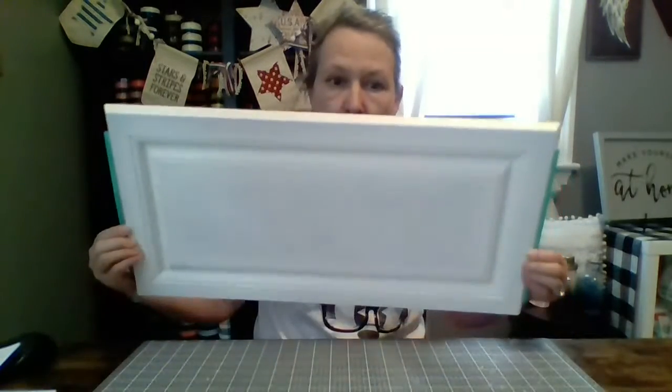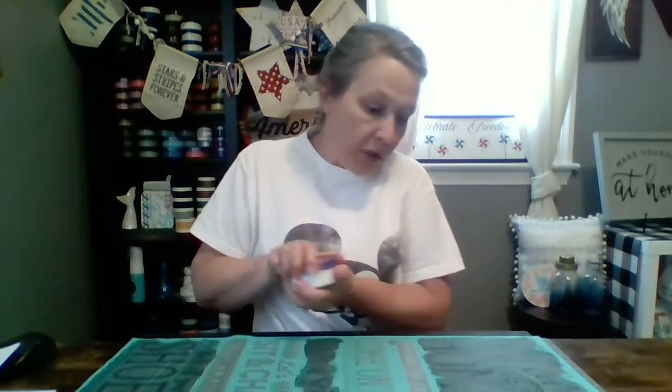So let's go ahead and dive in. Hopefully you guys can see everything pretty well on YouTube and on Facebook. I'm somewhat using the catalog picture as a guide, but not really. Obviously they couldn't use white in here because it was a white surface, whereas I painted the back of our reclaimed drawer black, so I can use white, which is another one of the reasons why I wanted to do that.